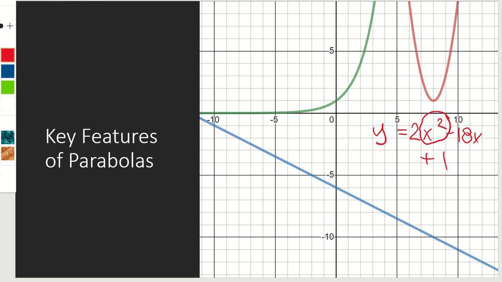Now, what about the other graphs? Let's think about that blue graph. What type of graph is that? Yeah, that's a linear. y equals mx plus b. We did that earlier in quarter 1 and quarter 2. And what about that green graph? If you think it's an exponential, you're right. y equals a times b to the x power. That looks like exponential growth. Those are the three main functions that we've talked about this year in Algebra 1.